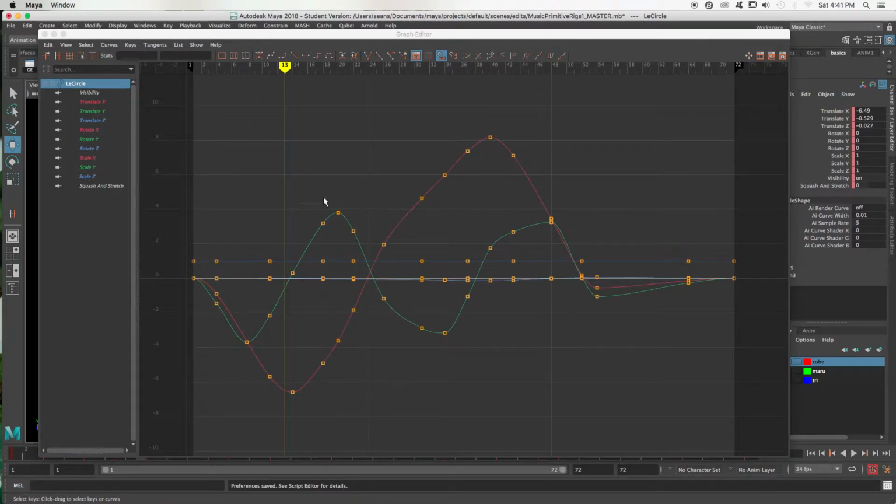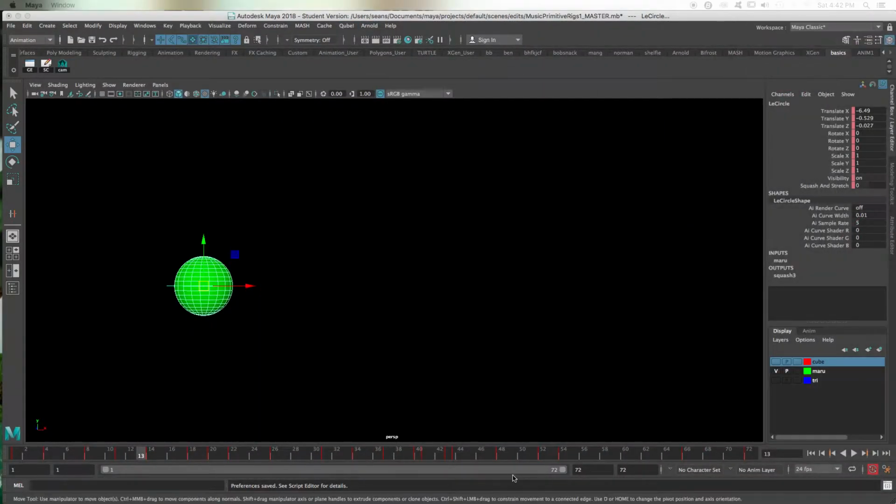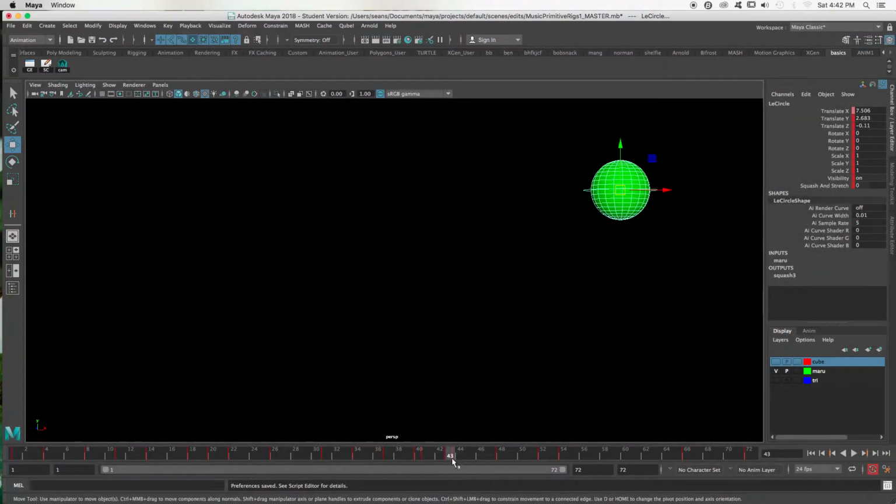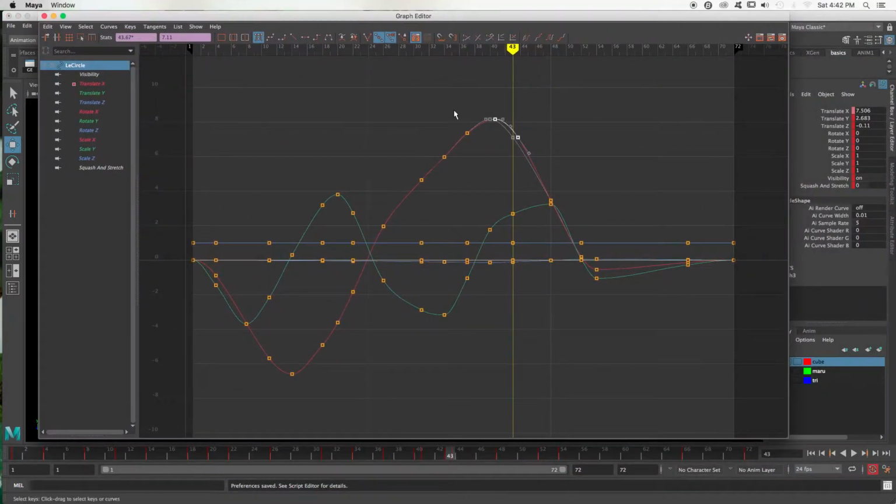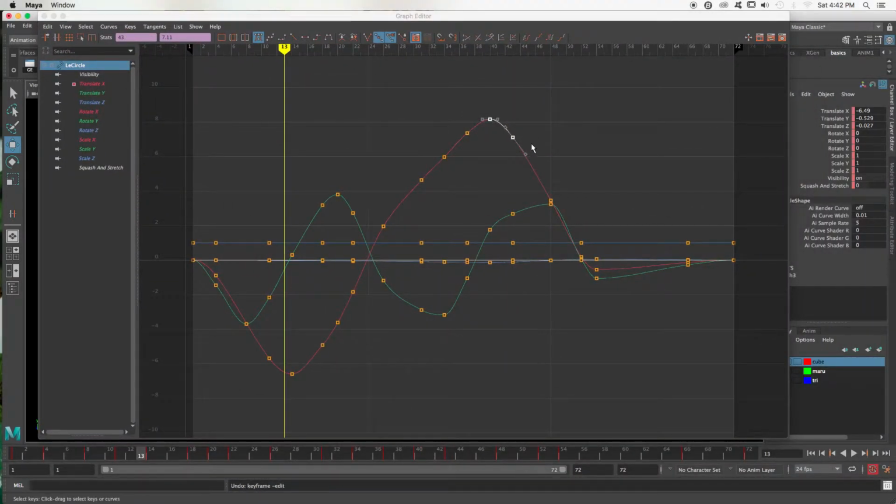Some tabs, some things that we're going to set first: you see this little doohickey right there? You're going to have that on, like this. That locks your frames, so that it moves on frame numbers. Because if you don't have that set, and let's say you grab this by accident and move it, then you'll get these goofy frames like 44.5 and stuff like that. And you don't want that. It's a pain to clean up, and it just adds more work. So we want this on.